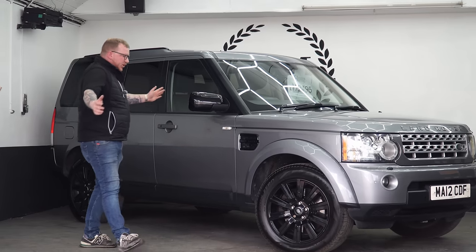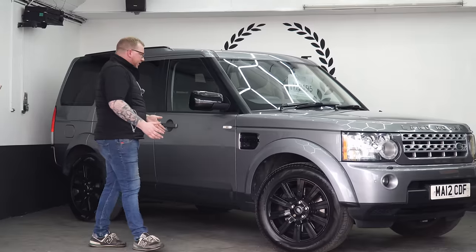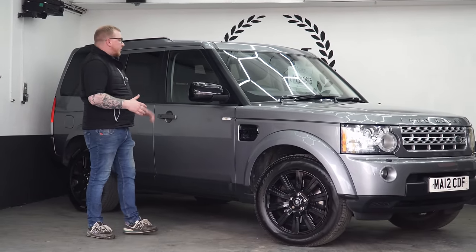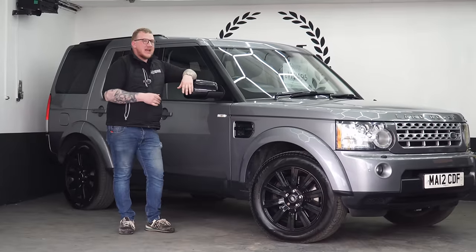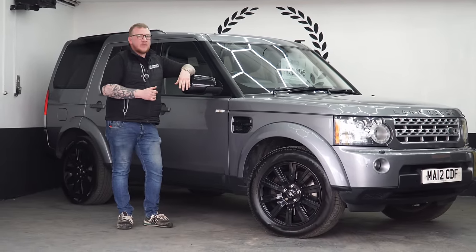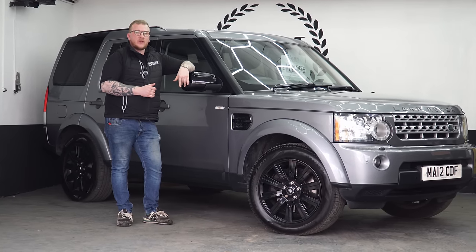So there it is. Toby's just shown you around. It actually is in really, really nice condition, as we thought. I'm really pleased with this. It drives like a much lower mileage car. We looked through the service history and it's absolutely stacked. There's loads of paperwork in there as well. It's had its cam belts and everything done. So yeah, very, very pleased with this. We'll have a sit down and I'll tell you about all the figures.